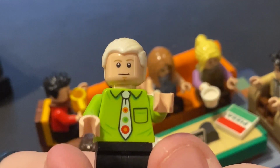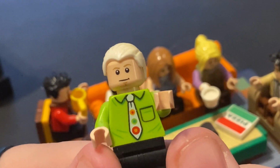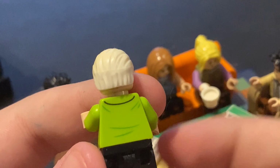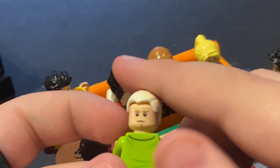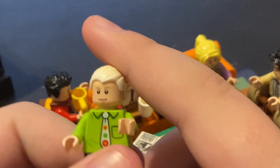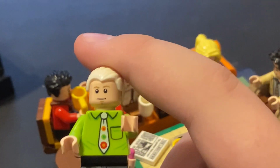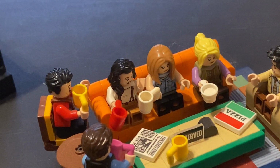I like how you can see the wrinkles at the bottom of his torso. And I like how you have a pocket on the back where you can see more wrinkles, and then the collar line. He has 2 faces, more of a meh, kind of mad look, and then kind of an "I don't want to be here, but I'm still kind of happy" look. Gunther's just that kind of person, I guess.